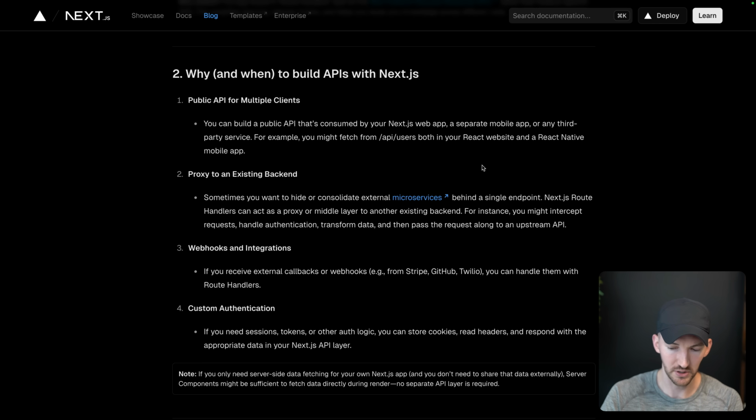Another is when they're building a proxy to an existing backend. So inside of their app, they need to talk to a REST API or a GraphQL API or something else that they've already built. Next.js can essentially help you securely connect to that API. You probably want to use secrets or some kind of bearer token or auth token to talk to this API, which probably can't run on the client. So you need some middle layer between your front-end code, your browser code, and that API. And that's where this kind of backend-for-frontend or proxy architecture comes in.